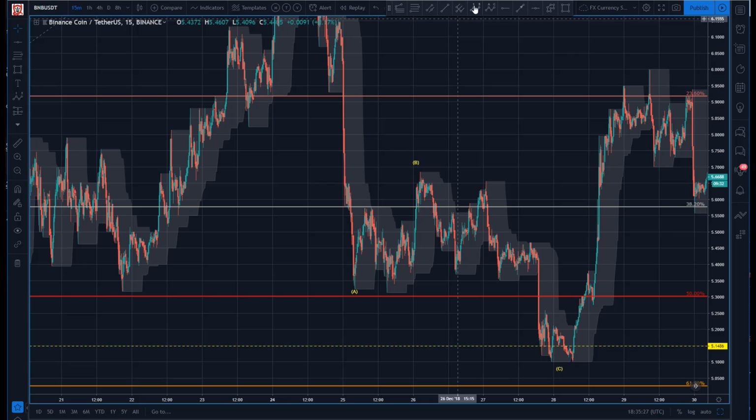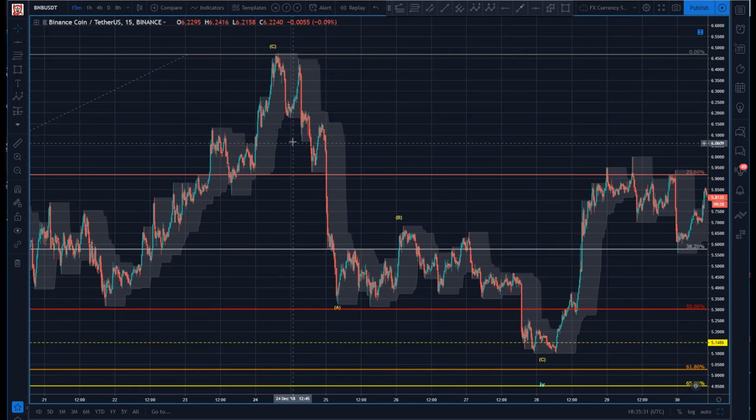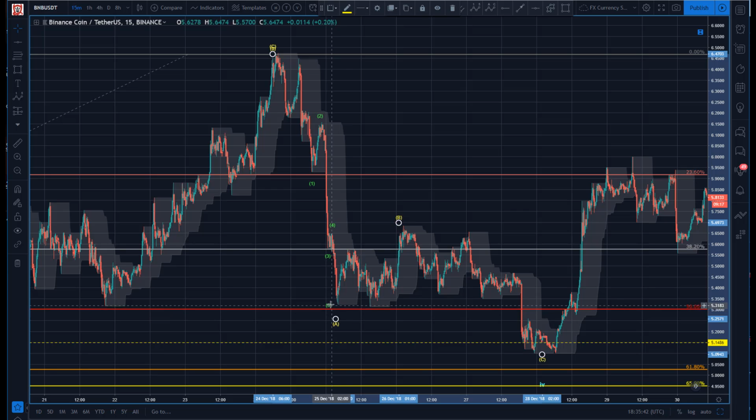Here's you got to be your 3, 4. So I think you can count it. So you'd have a diagonal. So you'd have to do it this way. So coming off of this pivot, it looks like we can go 1, 2, 3, tiny little triangle 4. We come down for the 5, so we get our A wave here.